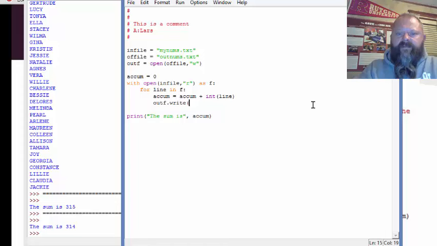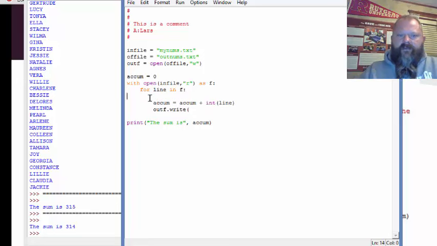Now, you know what I want to do? Let's do this. For line in F, let me say num equals int line, so that I make it an integer there. Then with my accumulator I will add num.